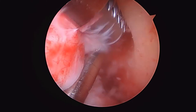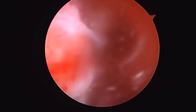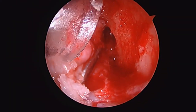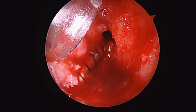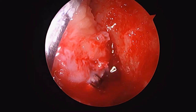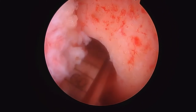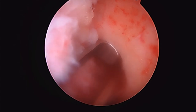We're going to use our endobutton drill. The next drill is a little bit smaller and goes all the way across the femur. Now we're getting ready to take some measurements — the overall tunnel length is right at about 56mm. If we put 25mm of the graft in, our overall graft length is going to be this distance plus 25mm going out to the tibial cortex. We'll go ahead and measure that next.